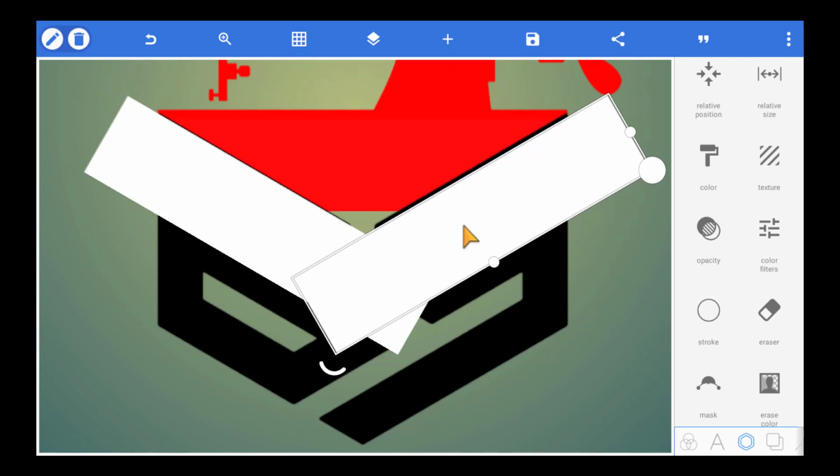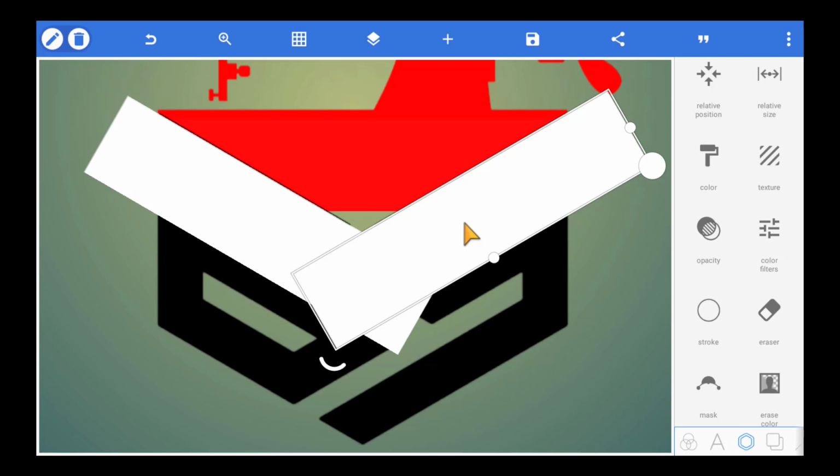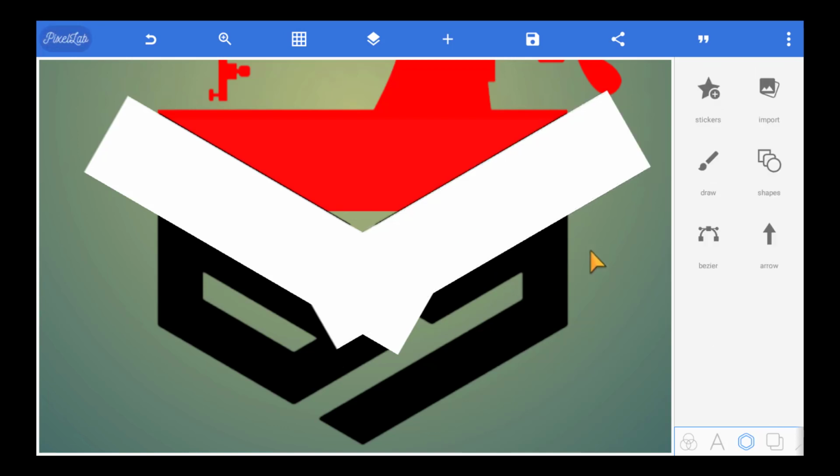Okay, so you can see, to maintain the same alignment with the X. Okay, all right, so awesome. I think it's okay like this. But you can see that there is a kind of opening around here. So you have to make sure that the opening is covered. So how do we go about that?